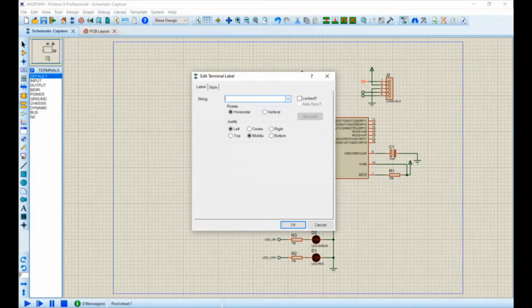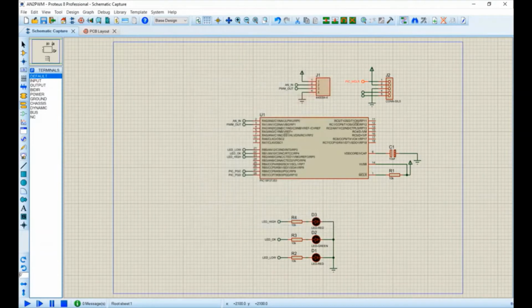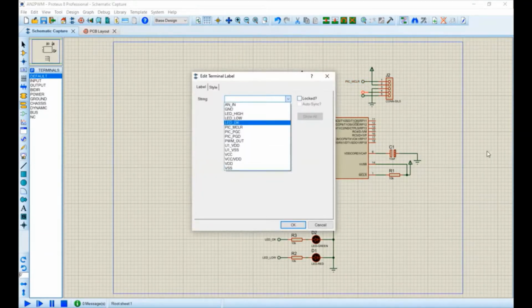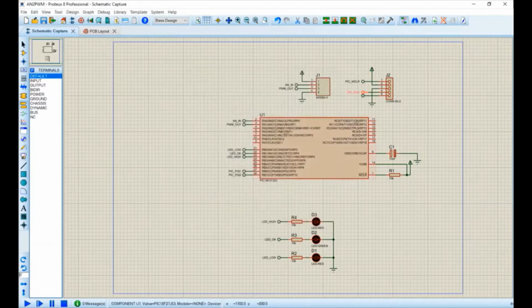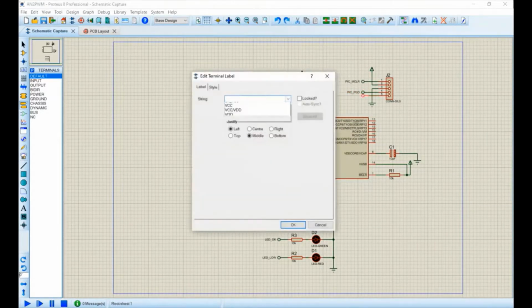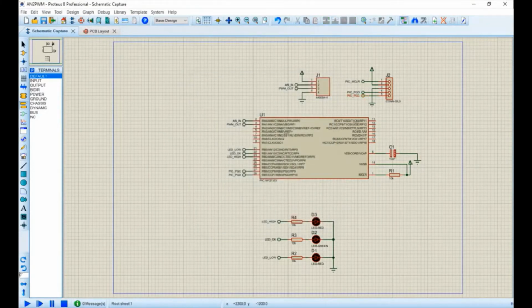Okay, this is going to be the master clear. This one should be the program data. And this one here should be the program clock. Okay, and we just need to add a connection to the actual master clear pin.